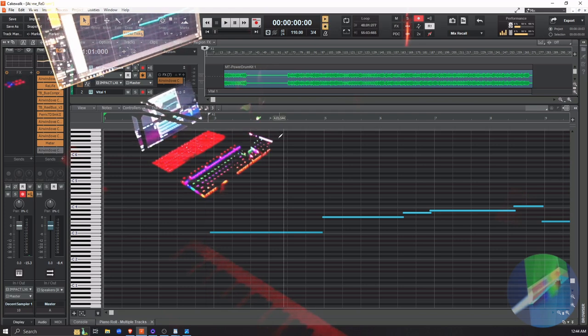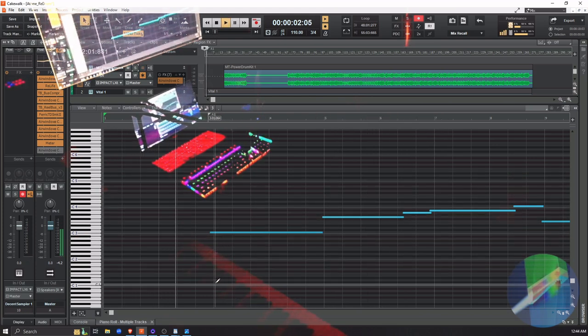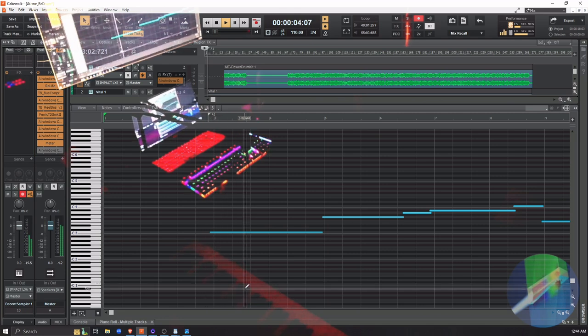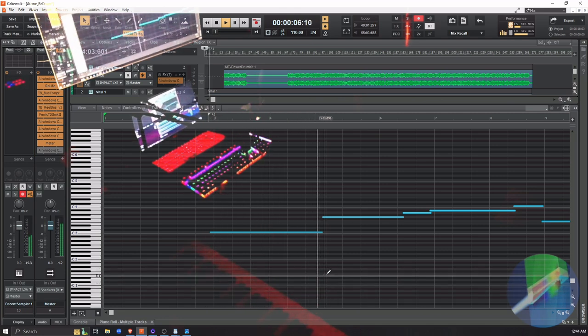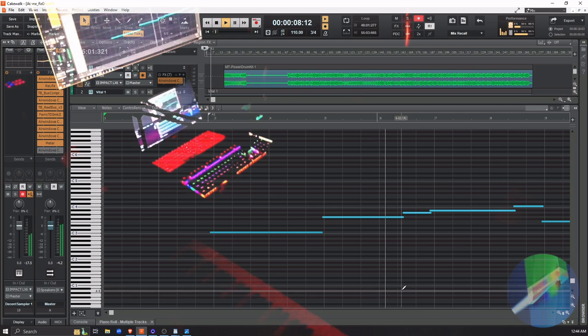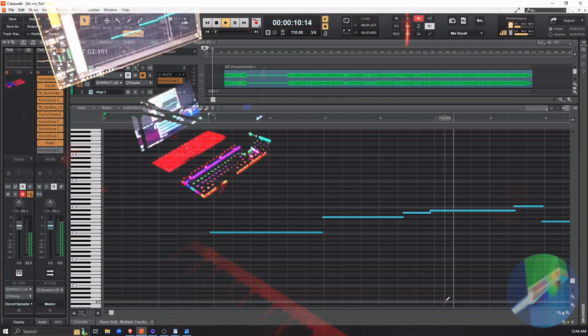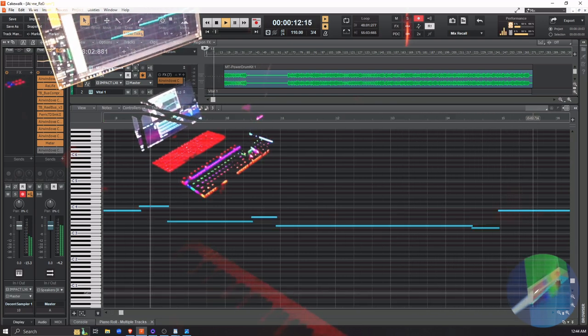I'm going to turn that on so you can hear the click, click, click. Now, pay attention to these vertical lines and listen to the click. 1, 2, 3, 1, 2, 3, 1.